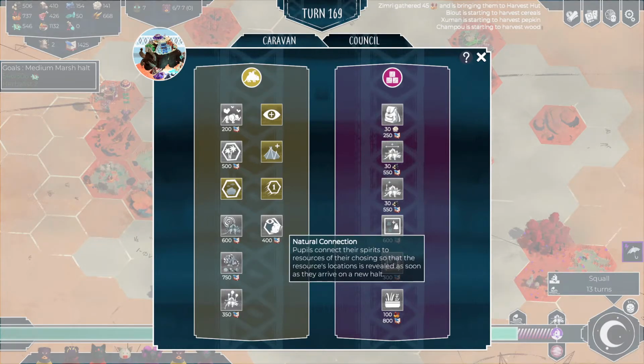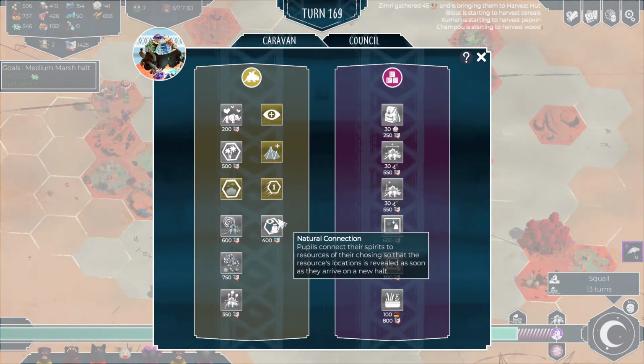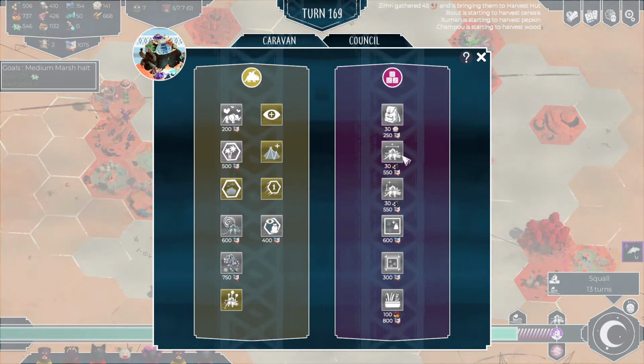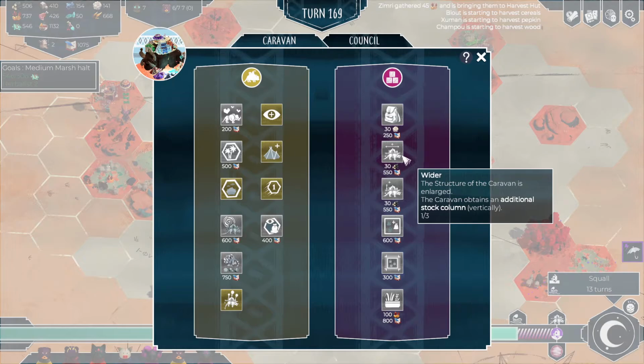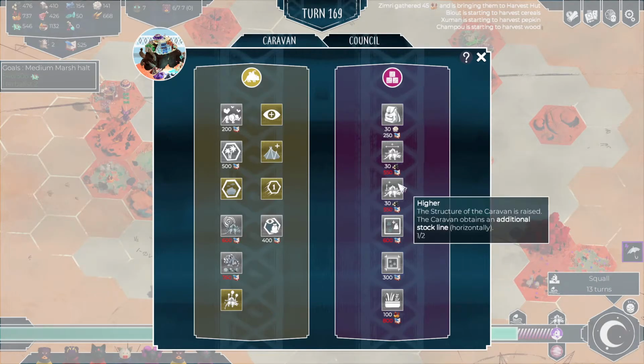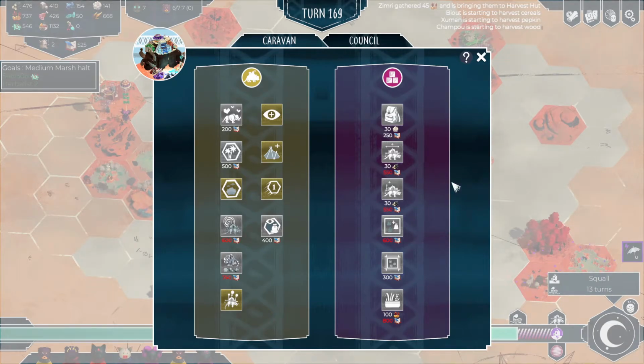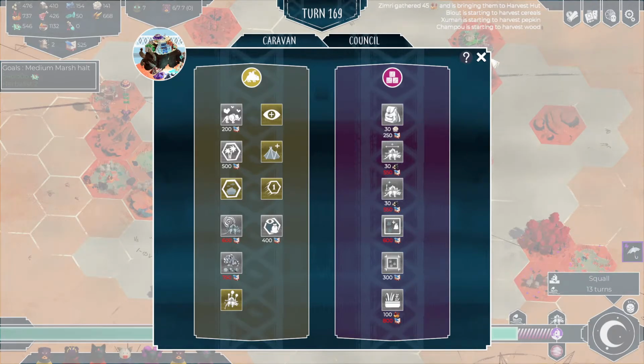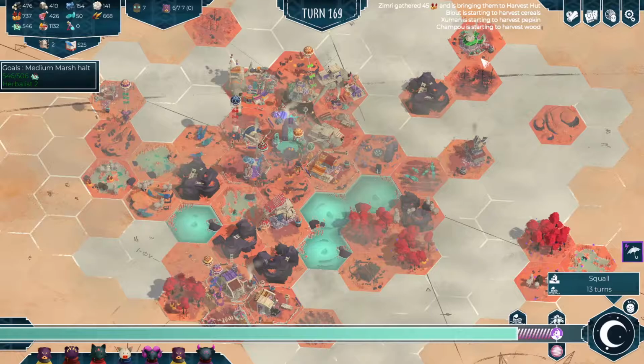Natural connections. Pupils connect with their spirits to resources of their choosing so that the resource's location is revealed as soon as they arrive on a new horde. Now the flying beast to ignore movement penalties, but the beast is a really good idea, and make it wider. Alright, leaving us with 500 points. I say we go with this.